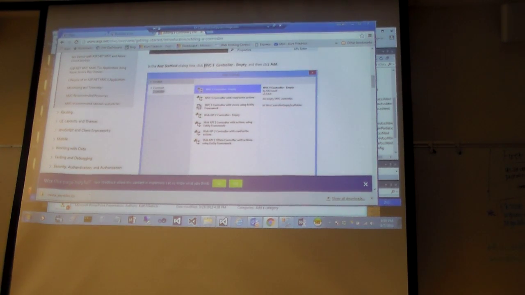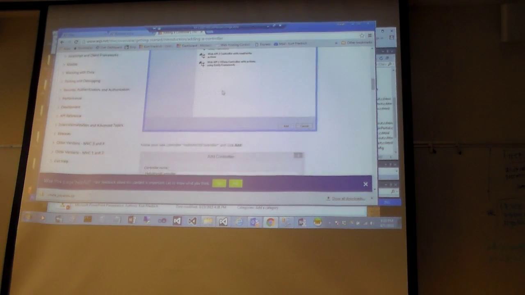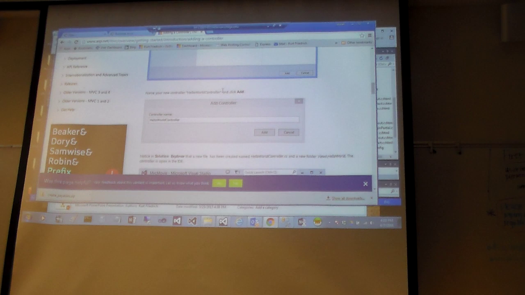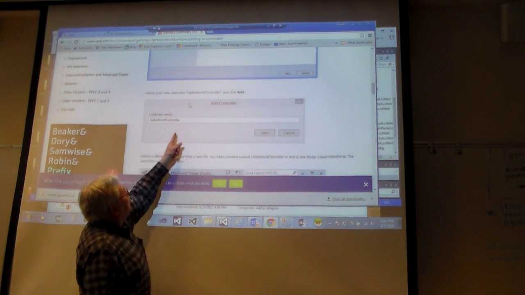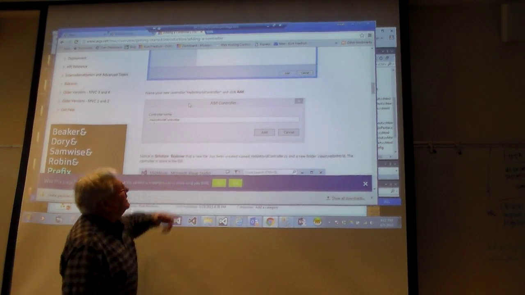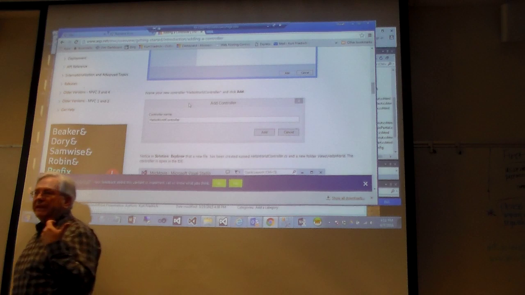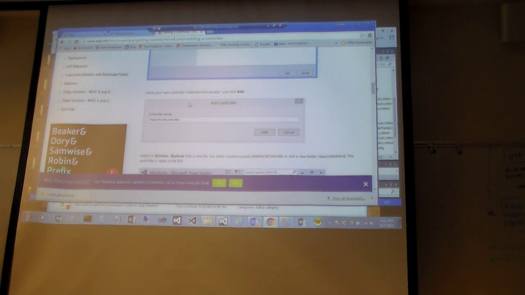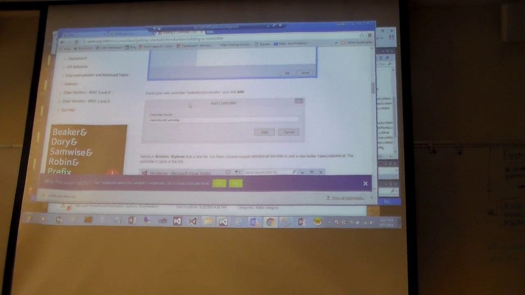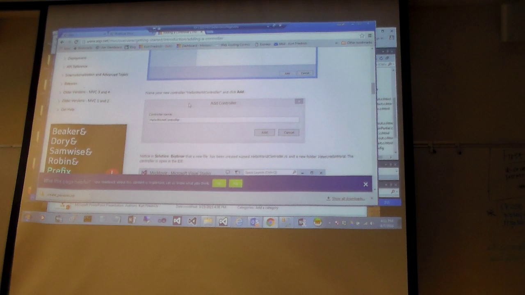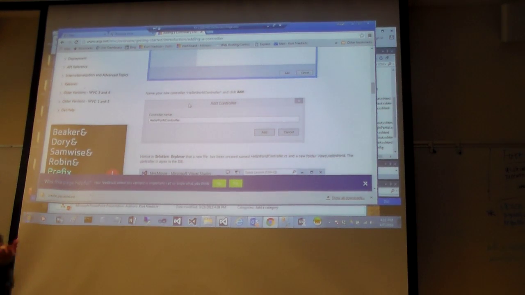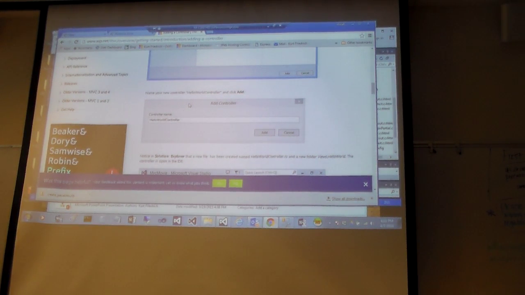We're going to add an MVC5 controller, and we're going to want the empty one. And when you say add controller, it'll ask you what the name is. And the word controller will be there, and something will be there, and it will be like blue or something like that. Your controller name must have the word controller in it. Don't ask me why, it's the way they build it.